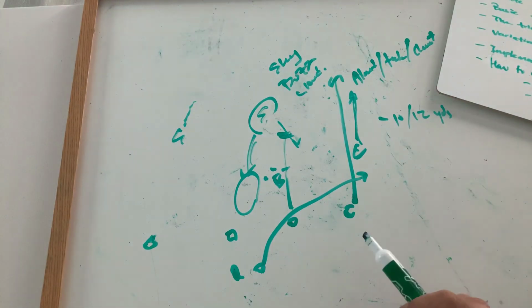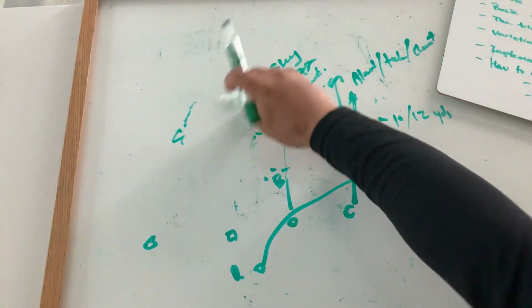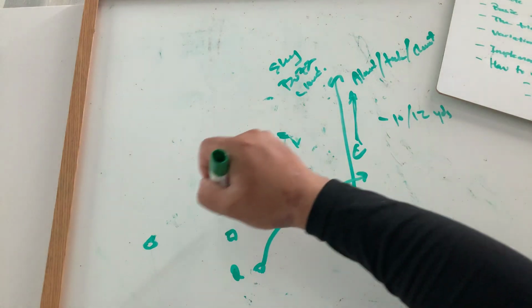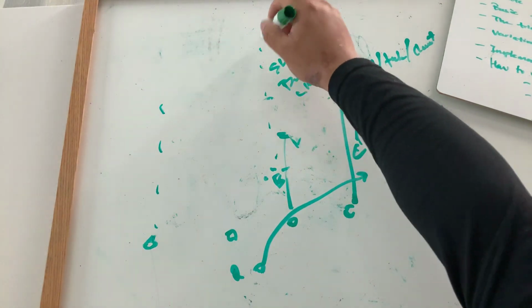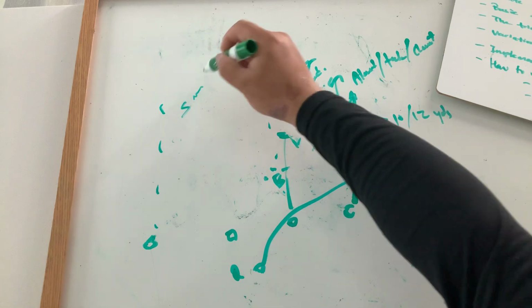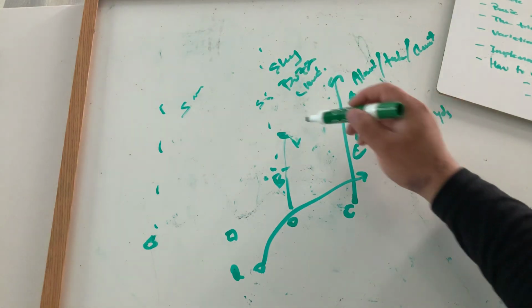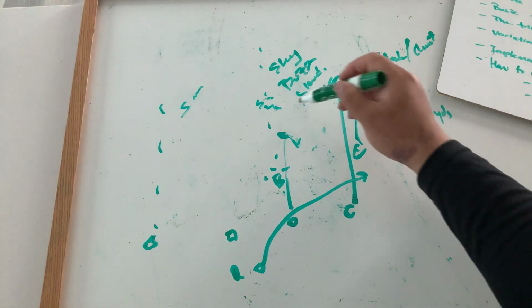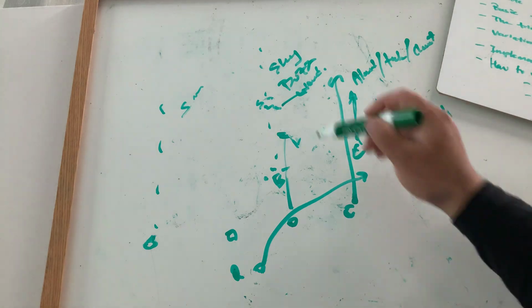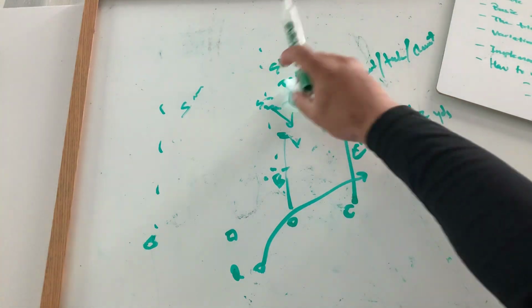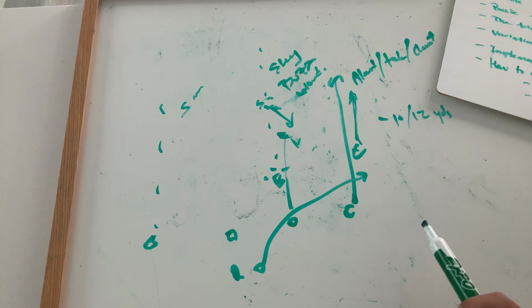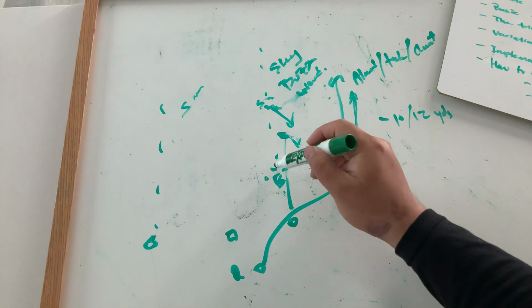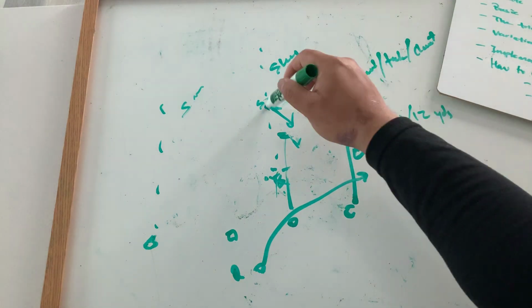If I understand pre-snap, this is the look that I'm getting. If I'm the quarterback, this is the hash, and I've got a safety starting to creep over here and a lower safety starting to shift wider. Then it's either going to be cloud, where he goes here and the corner sits, or it's sky, where he comes down and the corner bails. So either way, I've started to narrow my decision making down. It's not the backer I need to be worried about. It's one of these two guys.